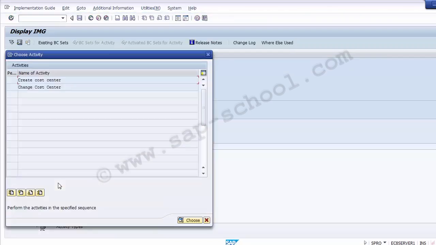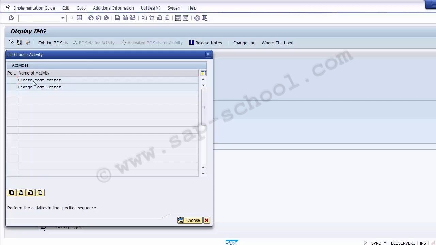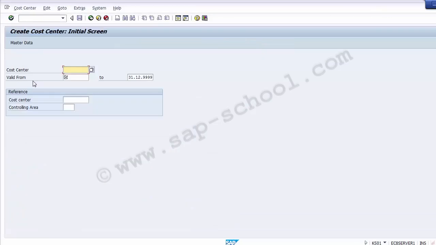So once we execute, now you can see a new pop-up screen has been generated where there are two options. One is to create the cost center, another is to change the cost center. So we first need to go to create, double click on the create cost center. So once we double click, it takes us to the next screen. So you can see over here on the screen now. Now moving on over here, we need to define the cost center.